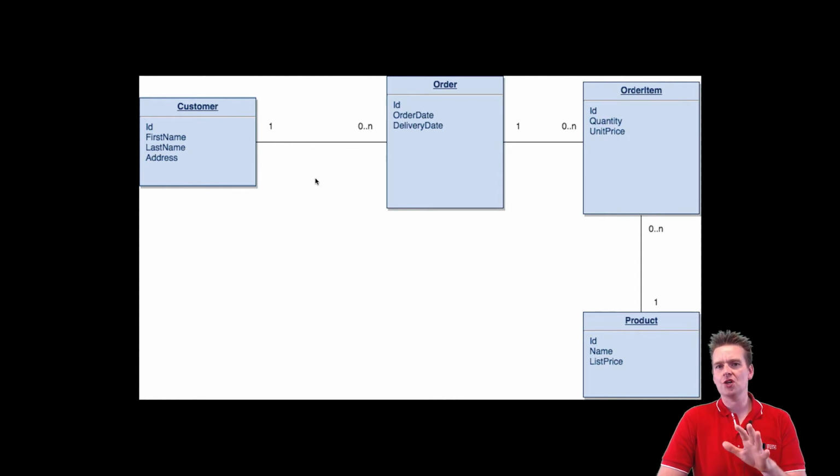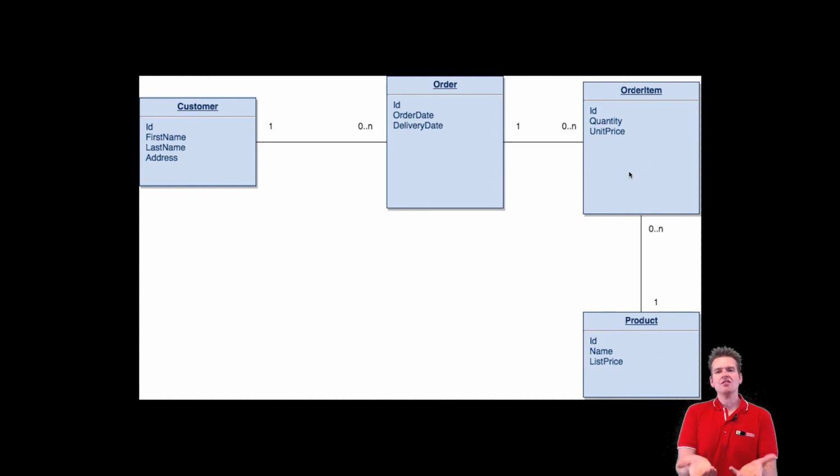That's not what we're going to focus on in the beginning. An order is going to have 0 to many order items, and an order item needs to be on one specific order, and an order item can have one product, but a product can be on many order items. So that's the model that we want to build now.